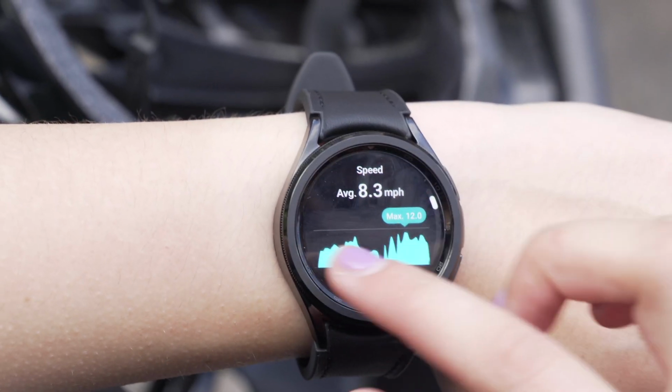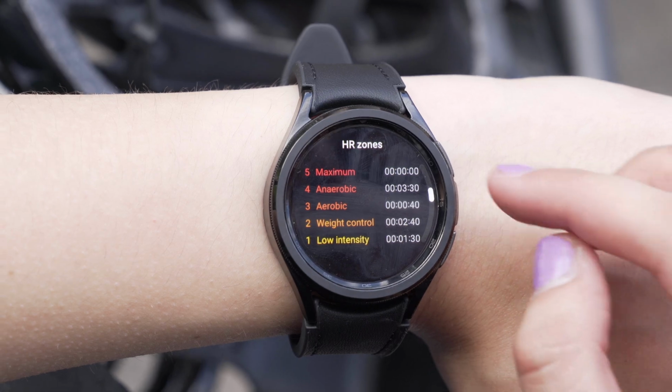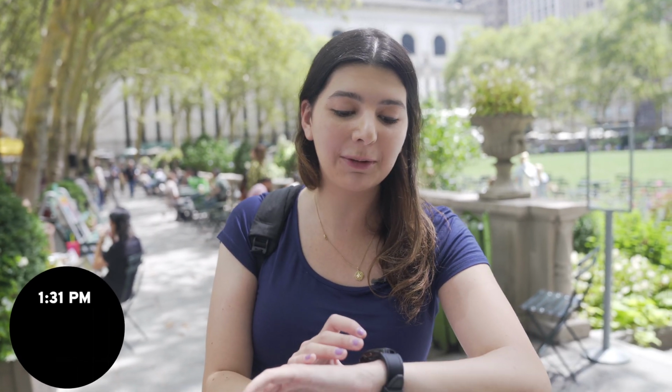We're going to see if the new software has improved the slowness issues of previous years and track the battery life throughout the day. It's currently 1:31 p.m. and the watch is at 77%.